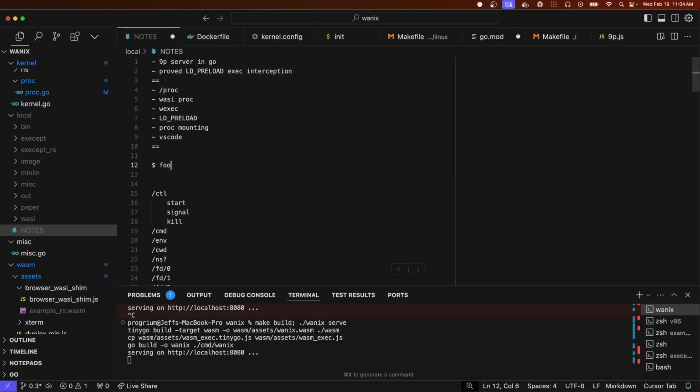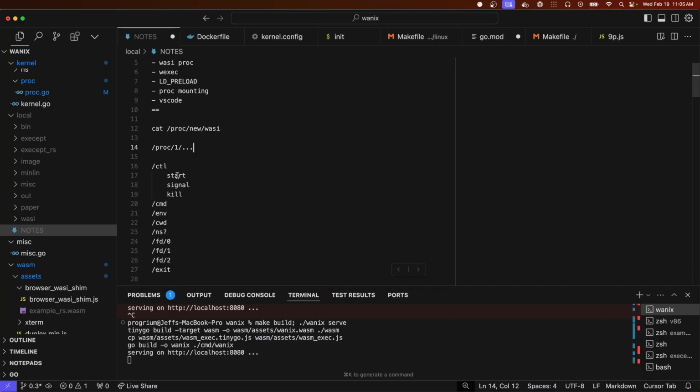You're like, I'm gonna run foo. But we have to do a whole bunch of other steps just to set up foo, which we can then abstract and hide away. Basically, you'd start a process by doing proc new WASI, and that would give you an ID, and then you'd have proc 1, and then something that looks like this.